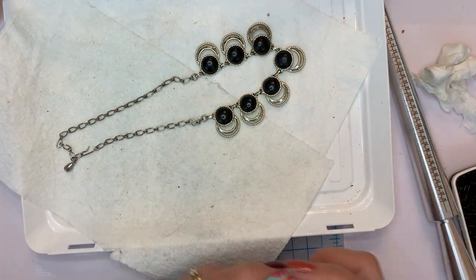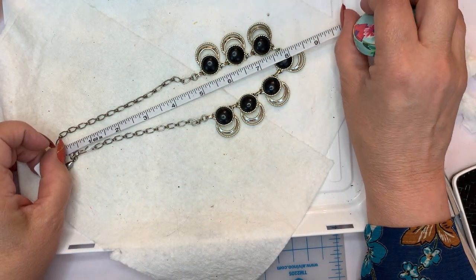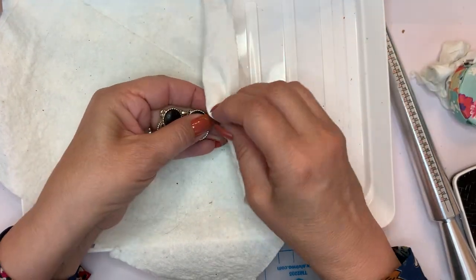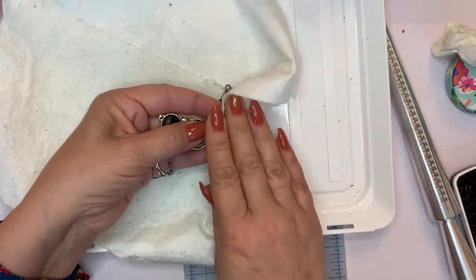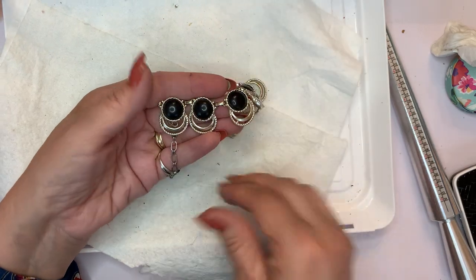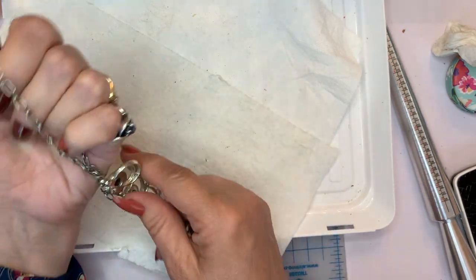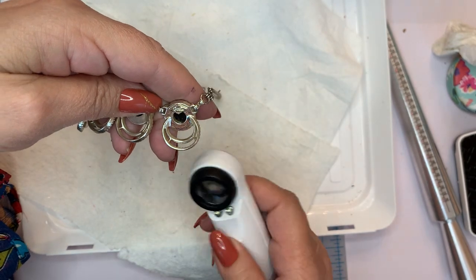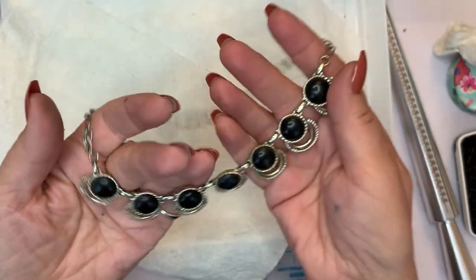This one doesn't have a mark. That one is about 7.5. These guys could use a little polishing. Let's see what my Simple Shine does for them. Yeah, it does a pretty good job. A lot of these pieces just need a wipe down. $3. Oh, it does have a mark, so. This one says SAC, I think. Yeah, this could be Sarah Coventry. But it's got a little wear on it, so $3.